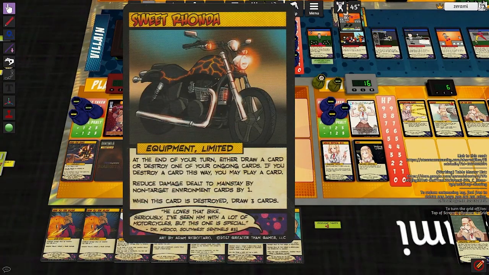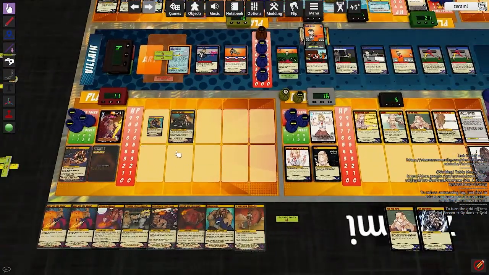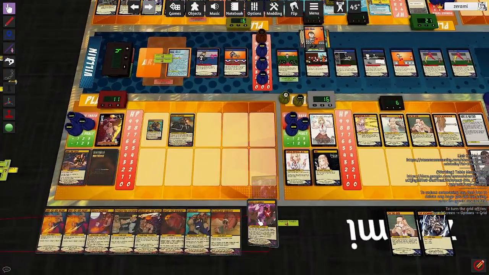Equipment limited. At the end of your turn, either draw a card or destroy one of your ongoing cards. If you destroy a card this way, you may play a card. Reduce damage dealt to Mainstay by non-target environment cards by 1. When card is destroyed, draw 3 cards. Like that, we draw, and we're going to draw again.